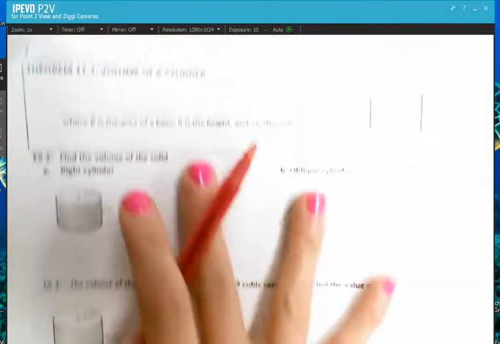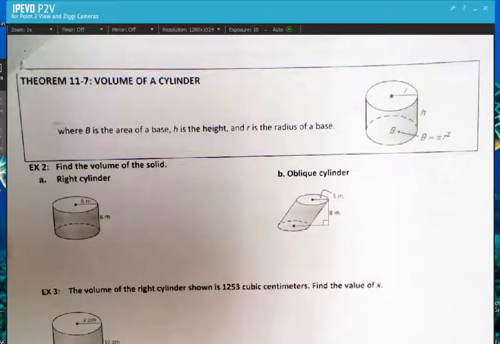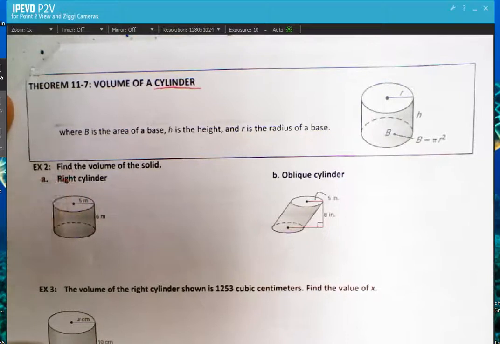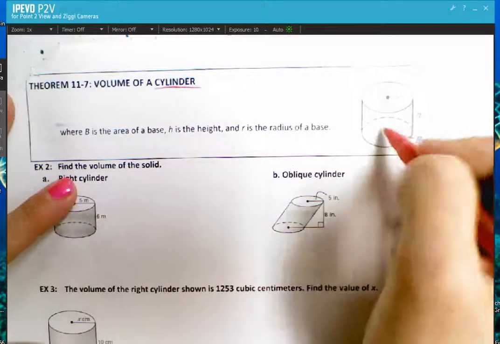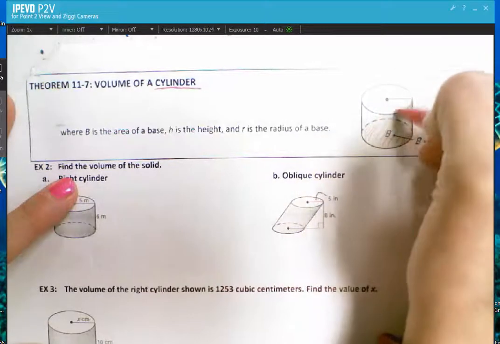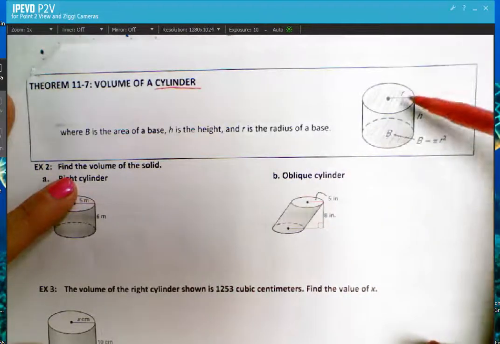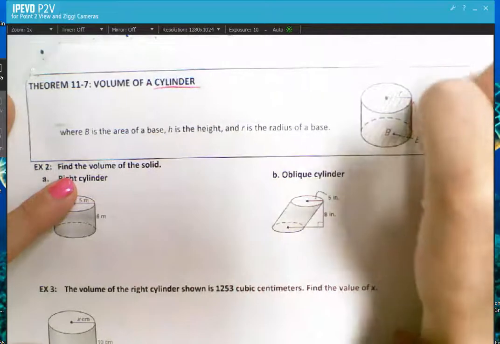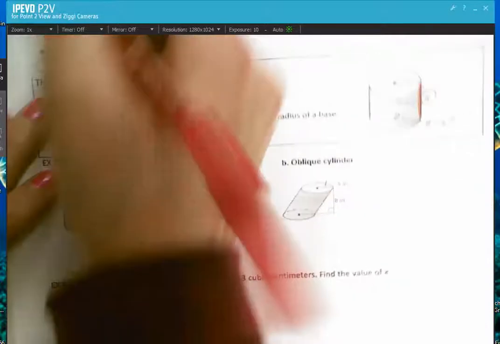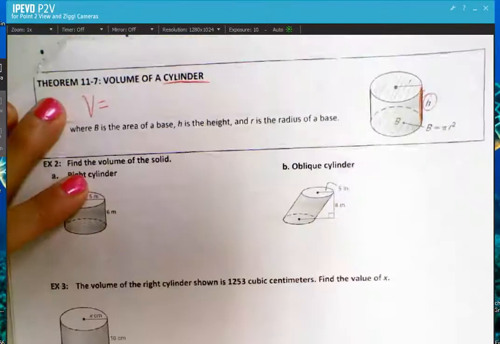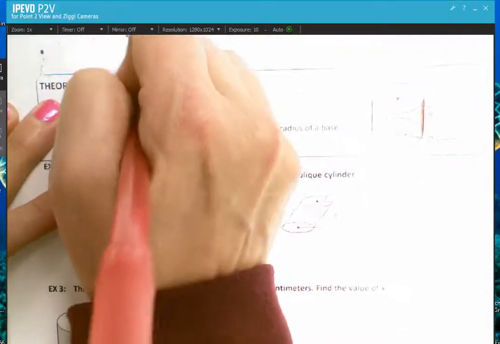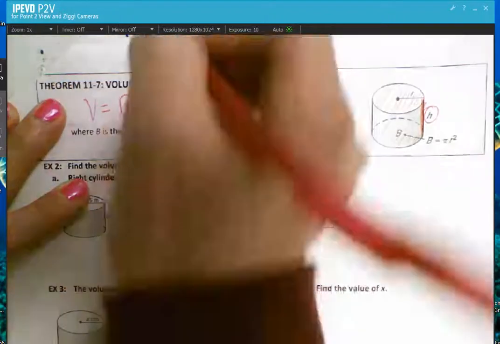Alright, the last piece we want to take a look at are cylinders. When we're talking about volume of a cylinder, we've got the same exact thing going on, but the base of all cylinders is a circle. So I still need to know it's a prism, so it has 2 bases, and the height is defined as the distance between them, but the area of the base is always going to be pi r squared. The basic formula for a prism, when I have two bases, is the big B times h, which we had before. That's always the volume.